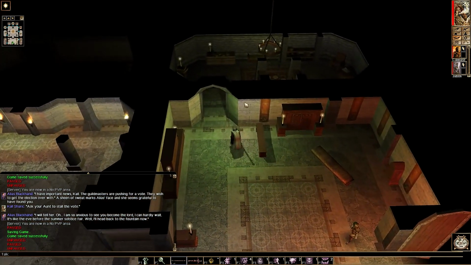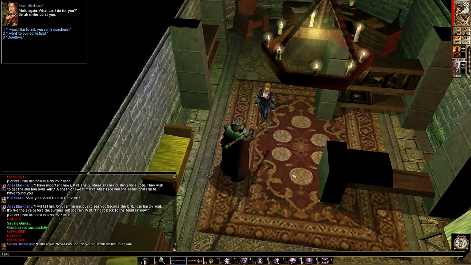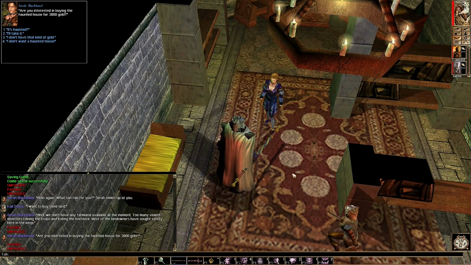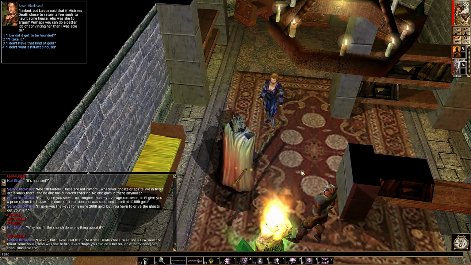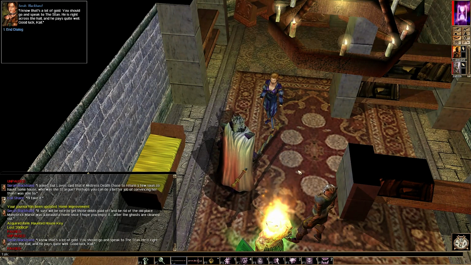What do you call that then? It's a bloody brain of folly, I say! Take a look at yourself! Hello again. What can I do for you? Buy some land. It sure will be nice to get those debts paid off and be rid of the old place. Manybrick Manor was a beautiful home once. I hope you enjoy it after the ghosts are cleaned up. I know that's a lot of gold. You should go speak to the Stan. He's right across the hall and he pays quite well.